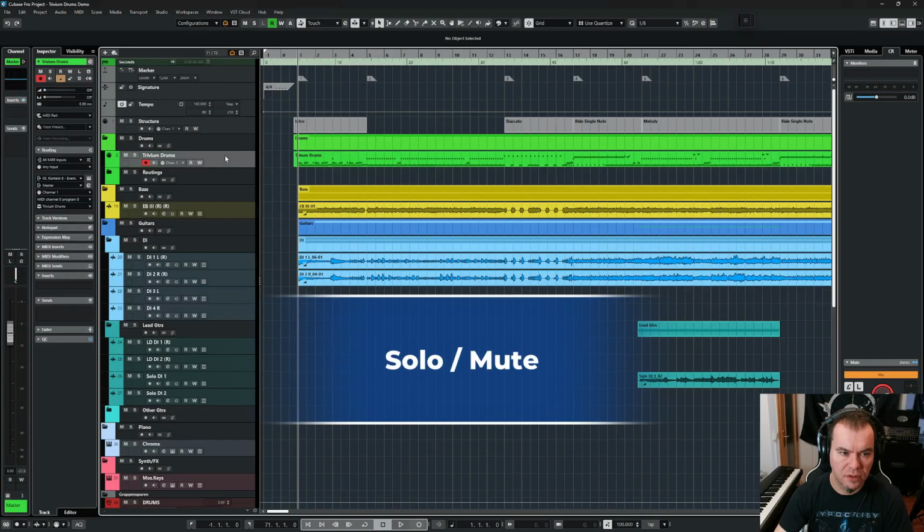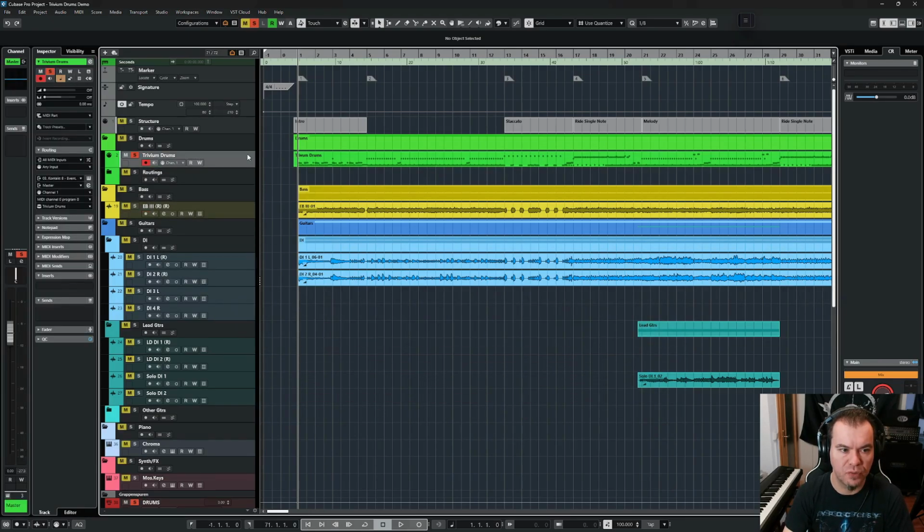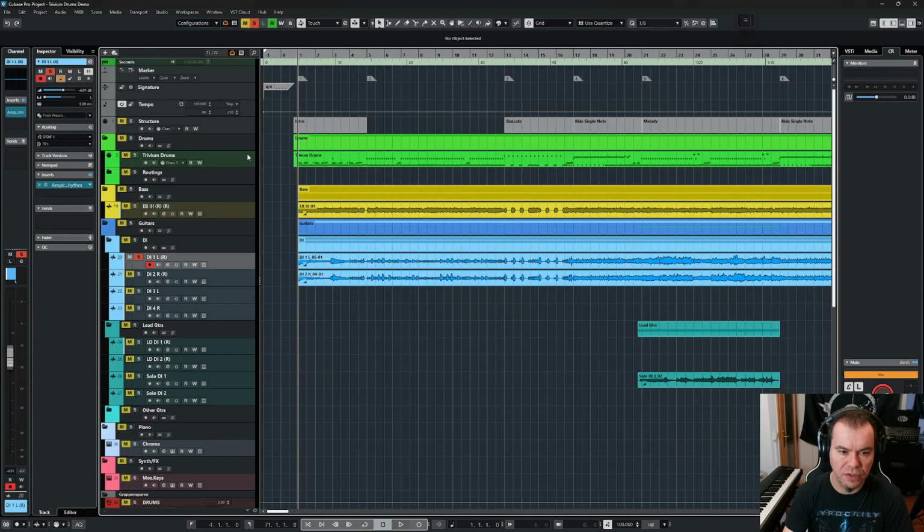As we all know, when we mark a track, we can flip through the tracks with the arrows and we can solo stuff. When we hit S, this is the default setting, the track is soloed, and when we hit M, the track is muted. Let's say you want to EQ some guitars, and we also want to hear the rhythm guitars and the lead guitars. Right here above we have deactivate all solo states. When I click this button, all the solos are deactivated.